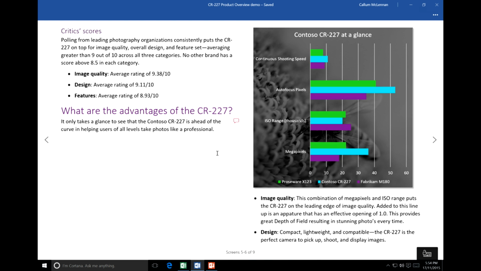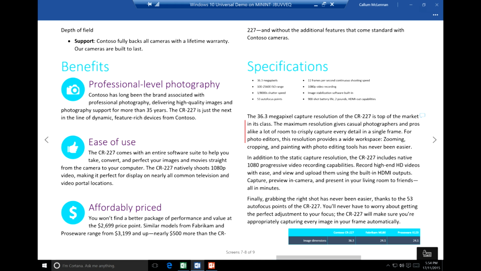Okay. So the final feature we're going to look at for Word. So we've got this document, we've got depth of field. Maybe I want to know a bit more about that. So I'm going to highlight that. Right click, we've got this thing here called Smart Lookup. That's just going to go poll Bing. It's going to bring a whole bunch of results right back into Word. So there's no alt tabbing, there's no mucking around. It's all in that one interface.